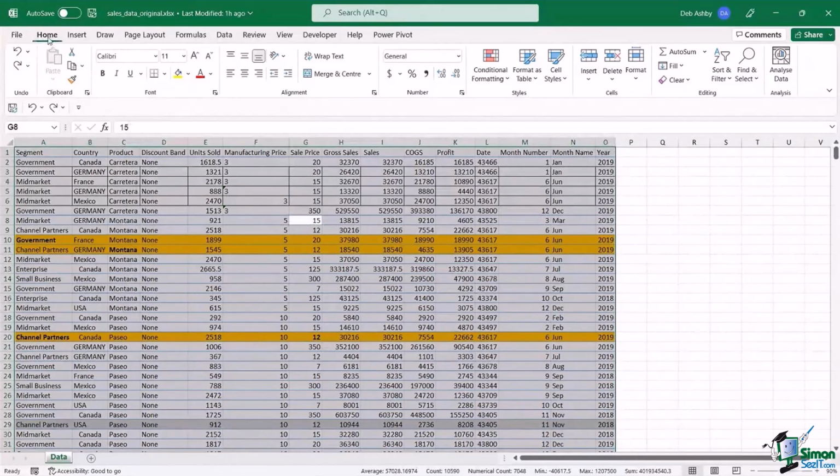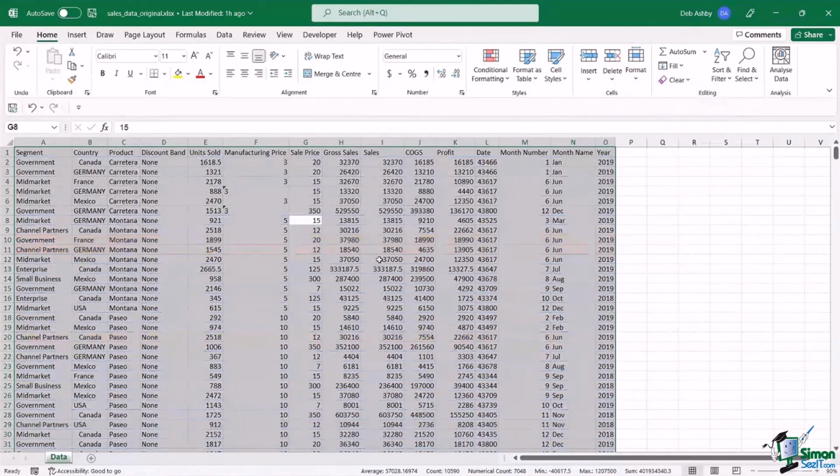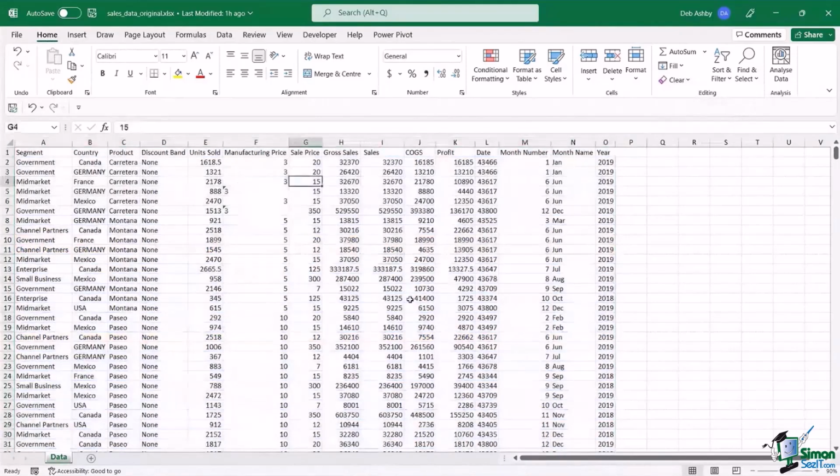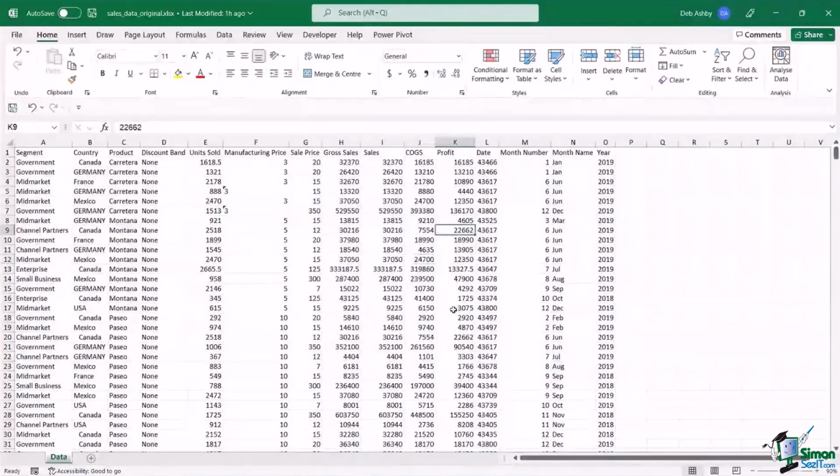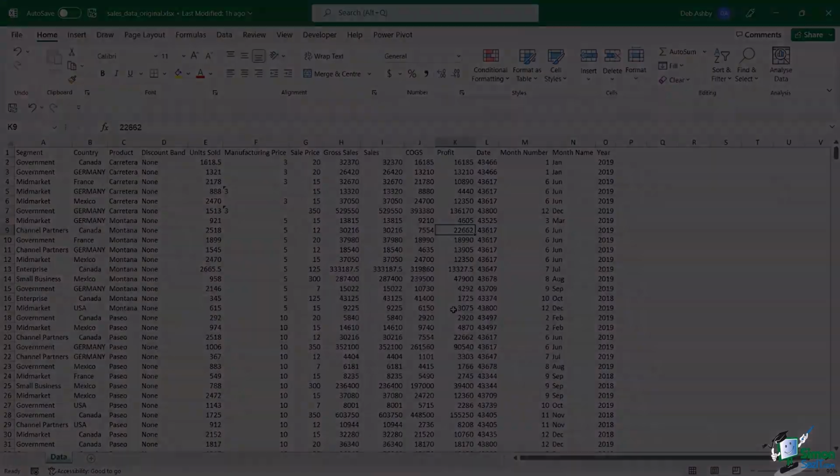And this is a really simple one. We can go to the Home tab. In the editing group, we have a clear option just here. And we have a few things that we can clear, but I just want to clear the formatting. So I'm just going to choose clear formats, and that's going to remove those weird borders and the background shading that I have there. Nice and straightforward.